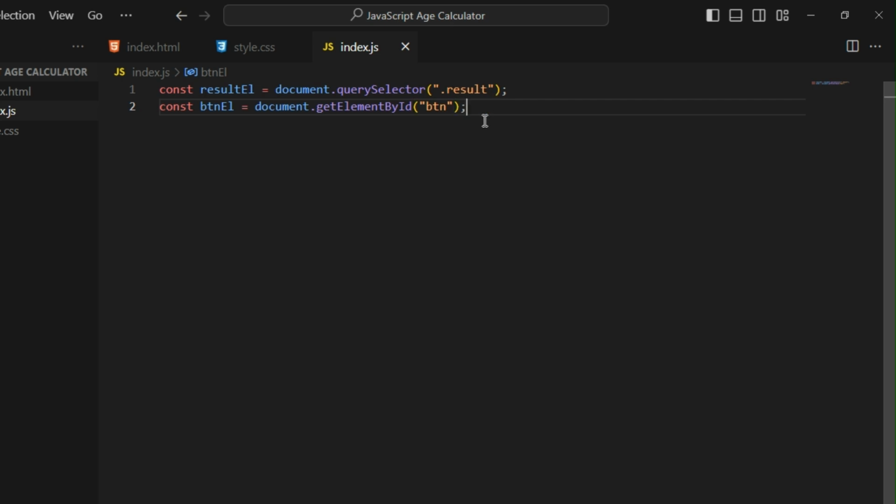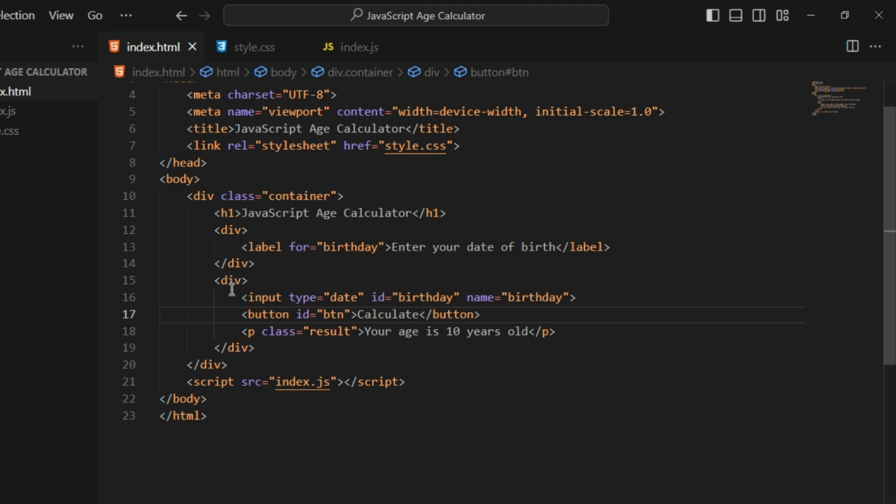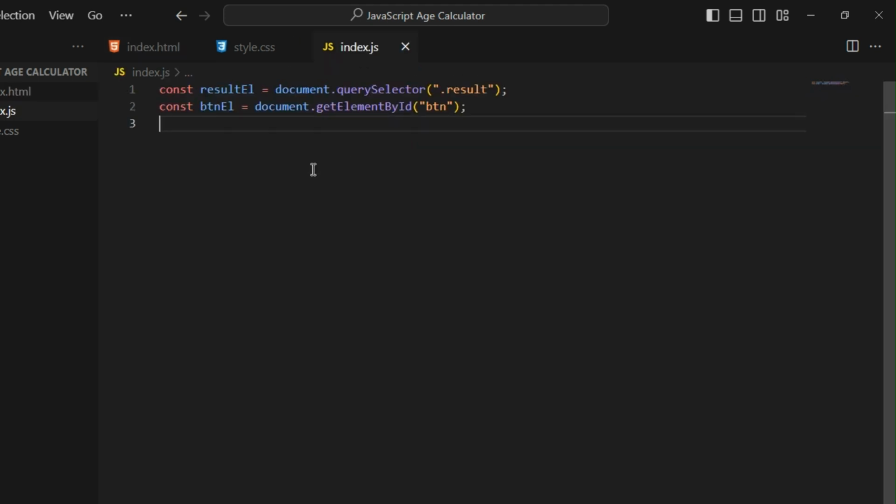So yeah, the next element is need to target this input, and we shall just target it by using its ID, which is a birthday. So we just say here, okay, to make it easy, we just copy here and paste it.